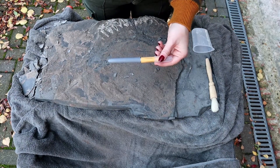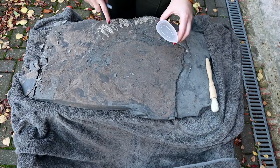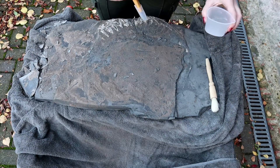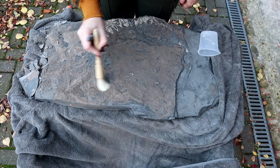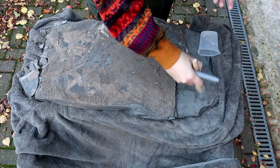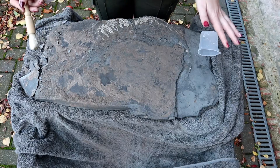All I'm going to be using for this prep is a scalpel, and this little pot — if any of the shell flakes off I'm going to put them in here so I can stick them on later, because otherwise there's going to be so much rock coming off and I'll lose them. Then I've got a brush to de-sand it, since there's a lot of sand on it now that it's dried. I didn't want to use a toothbrush because I thought that was too rough, but maybe I will — some of the sand needs to be toothbrushed off. But this brush is working quite well, so let's get started.